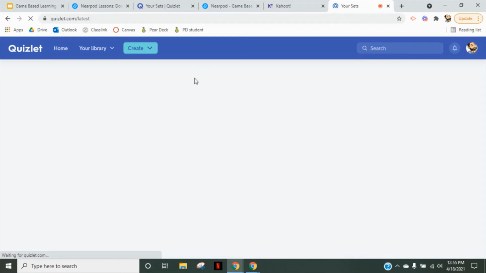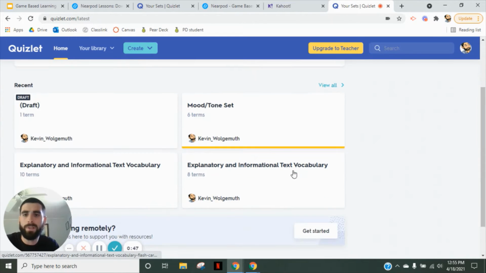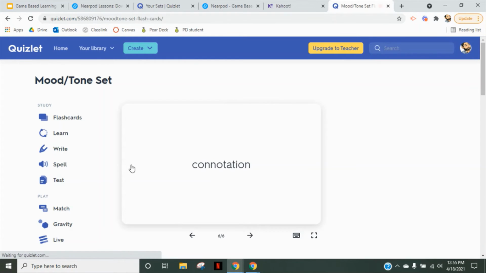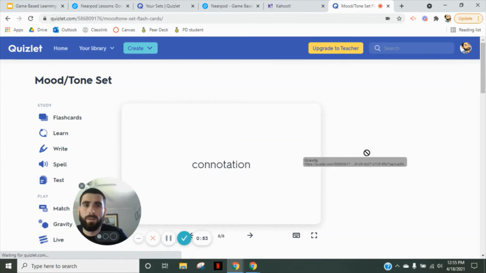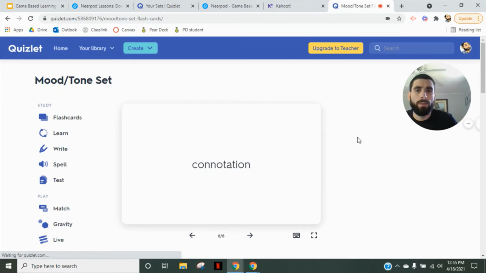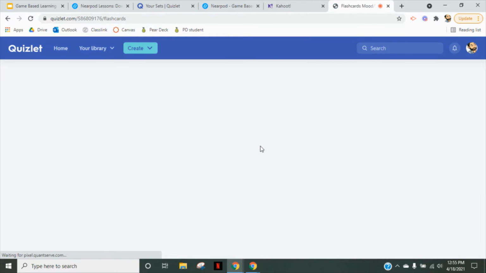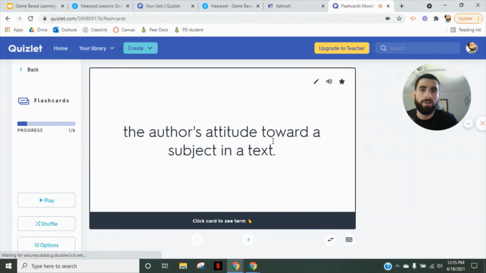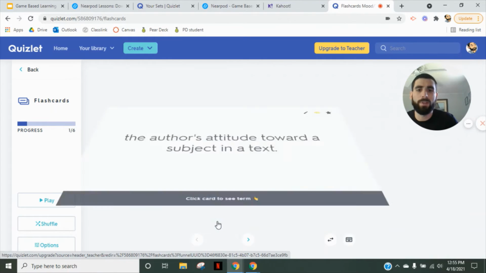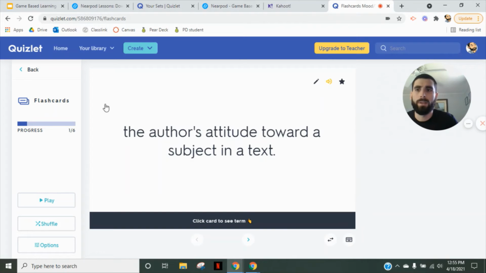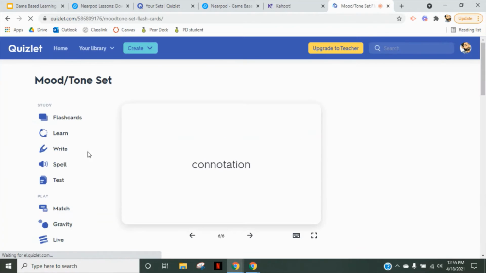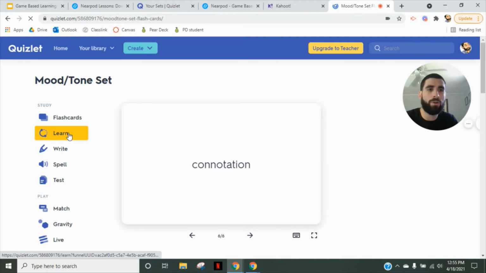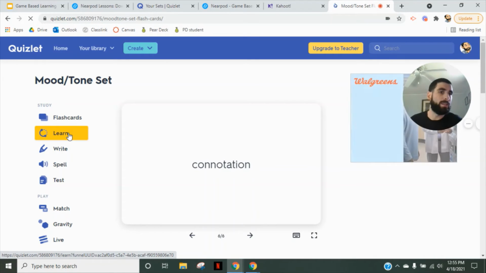I really like it. And when the kids come in to their list, so this is our mood/tone set, they can just practice simple flashcards where you click and they can flip them and practice that way. They can do a cool feature called Learn, where it takes them through a bunch of different scaffolding activities for how they learn.